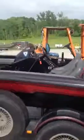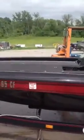1996 Champion, 18-foot, 6-inch, red and black. Check this boat out at Weeda's Marine. We got a great price on it.